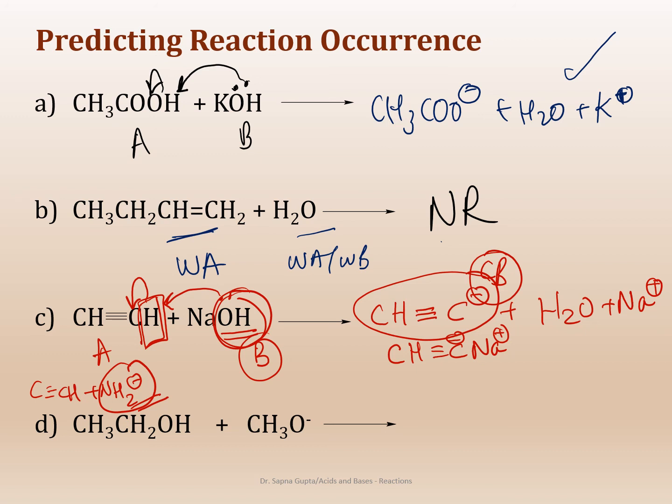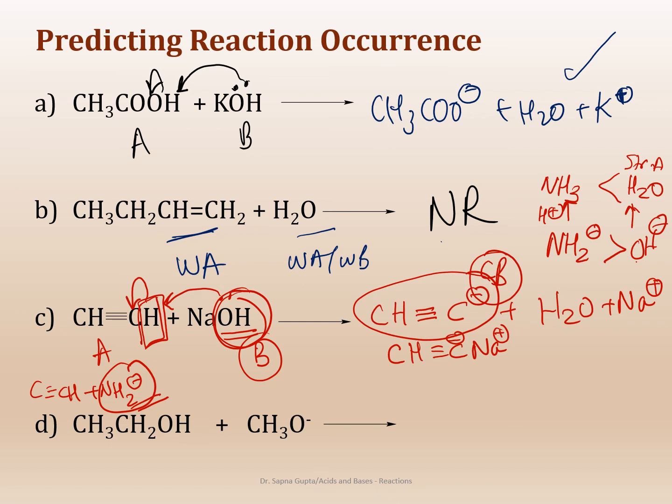Now we did the strength of acids and bases, so you should automatically know that NH2 minus is a stronger base than hydroxide. Why? If you don't remember why, it's because this is coming from NH3. If you add a proton to this, and if you add a proton to this, this becomes water. So which one is a stronger acid? This is a stronger acid. So if this is a stronger acid, it will give you a weaker conjugate base.